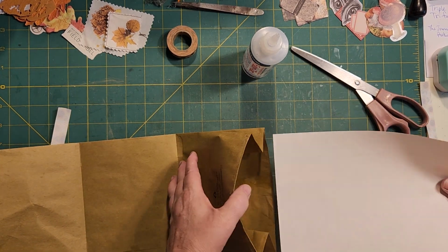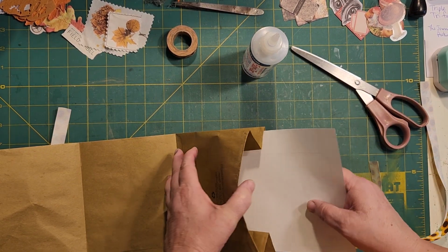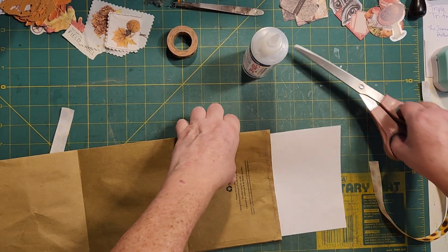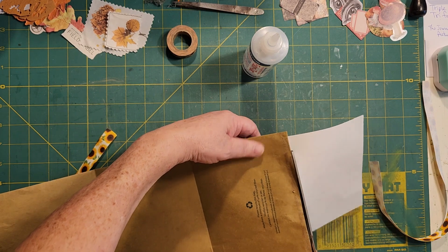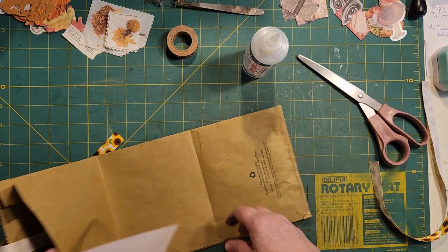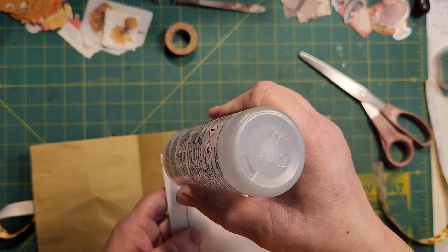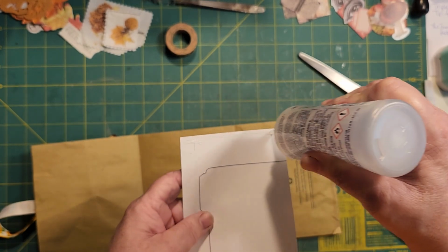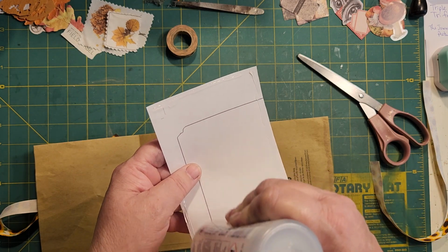I have this scrap piece of paper. I'm going to stick that inside here so that glue will stick to it, if you know what I'm doing. Okay, we'll just do that. It won't hurt a thing. And I might actually stick that on the front side so I can cover that up. Now see, you make mistakes, you do some brainstorming, and you come up with a solution.